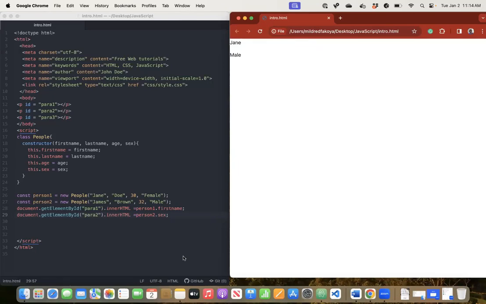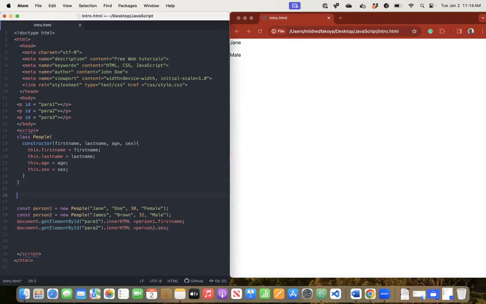We want to have a class called, let's say, group, for instance. We want to create a group out of the people. So let's have a class here. And while we do this inheritance, the whole purpose of inheritance is to be able to reuse code. So if I want to have a group, and the group is a group of people, those people have a first name, last name, age, sex. I don't want to redefine this. So I want to inherit something from a parent, which is the people class.